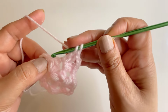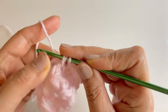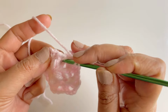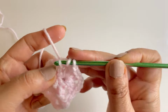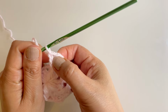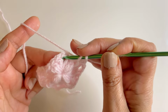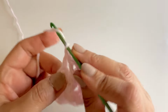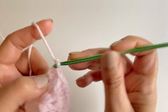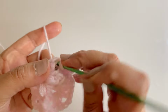Okay, then we've got another front post around the puff, double crochet, chain 1, and another front post around the puff, double crochet. It's important you make sure you chain the 1 in the middle because we're going to use that space. Corner here, we don't chain anything once we've done this, okay? So there's no chaining. Go straight into the corner, 2 double crochets, chain 2 and 2 double crochets.